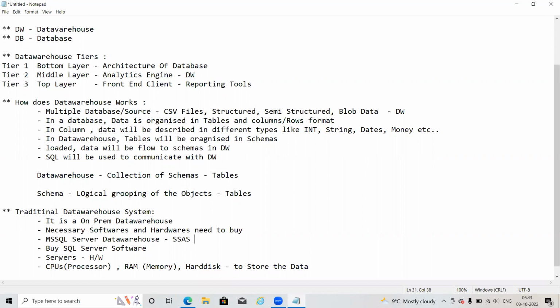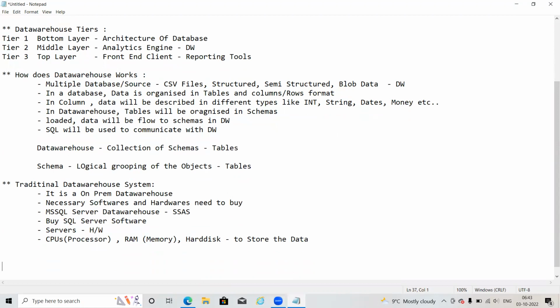See, to install and maintain SQL Server, a DBA is required. If you want to apply any patches, a DBA is required. If you want to configure a processor, a DBA is required. Whenever you get the latest update, again the DBA needs to spend much time. This is the company's headache, to maintain all these things. To overcome this, we have the cloud data warehouse. We have a lot of relief in a cloud data warehouse.